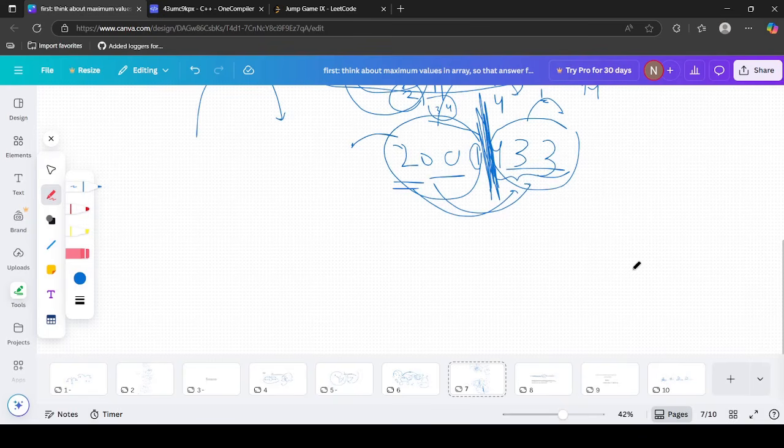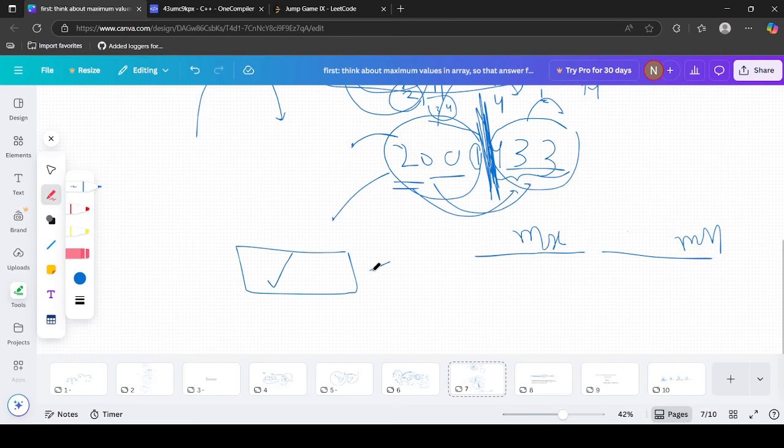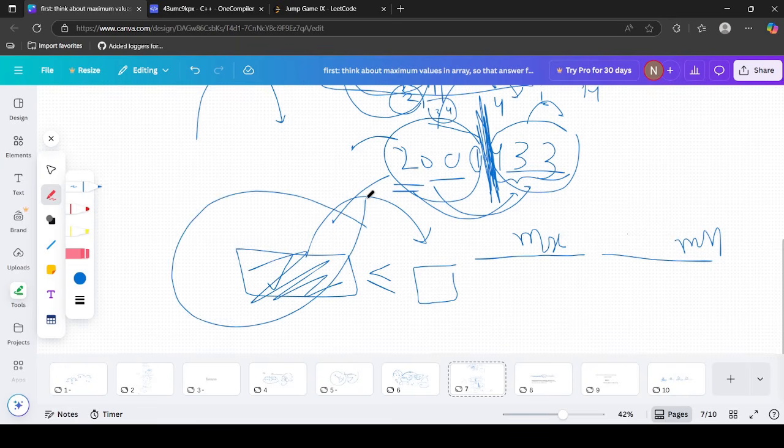So can we simplify this? Can we make this statement clearer? For example, we got 2 subarrays, and the maximum value in this one is mx, and the minimum value in the other is mn. What we got is that every element in this is less than or equal to every element in this, so we are sure that we cannot jump to the other, and we have to make all these 2. So can we simplify? All elements in this are less than or equal to all elements in this. Can we write this as the maximum element in this is less than or equal to the minimum element in this?